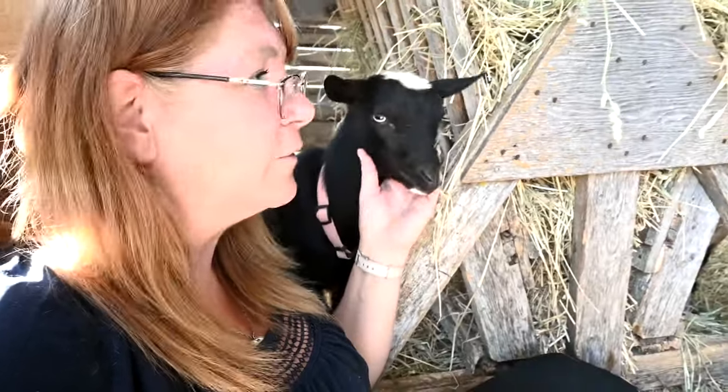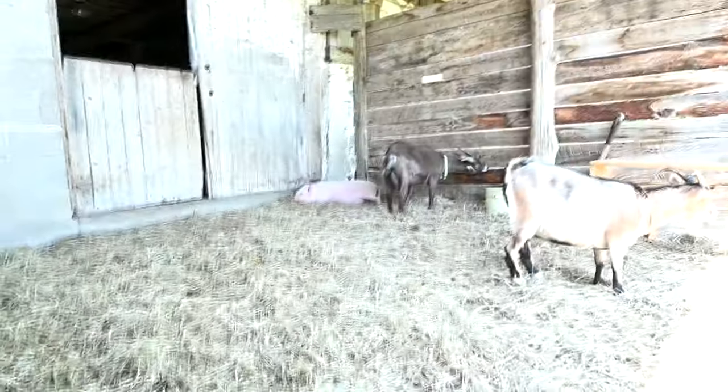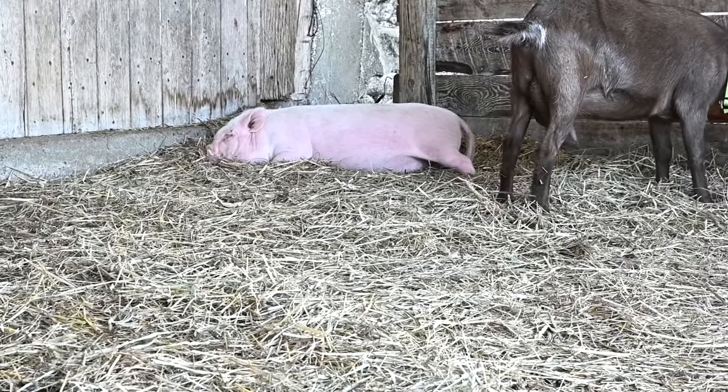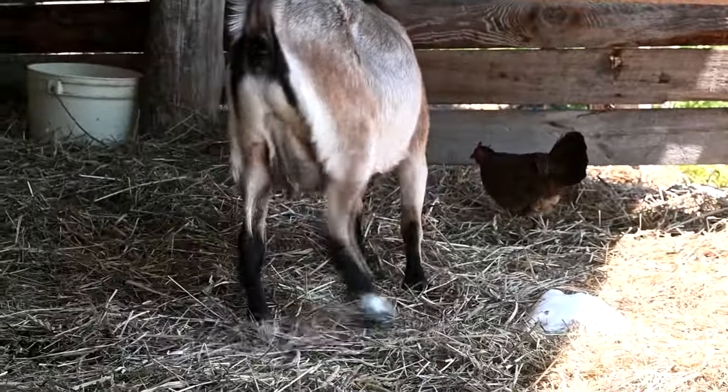Oh my Posy — do you guys see her getting taller and taller? She is totally growing. It actually makes me sad — I'm still sad that she was like our pet and was in the house, and now she lives out in the barnyard. I think Cricket is my girl — she's always around me. Sam bought her for me for Mother's Day. Lola is definitely Sophie's, and so is little Toffee. I just love my pig — I hope she can be over here with the girl goats.